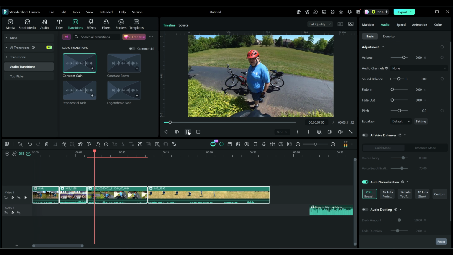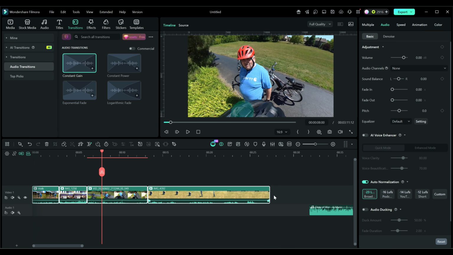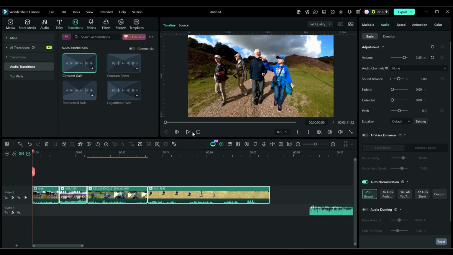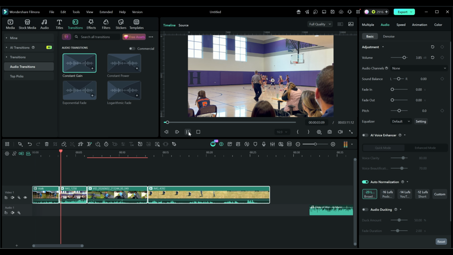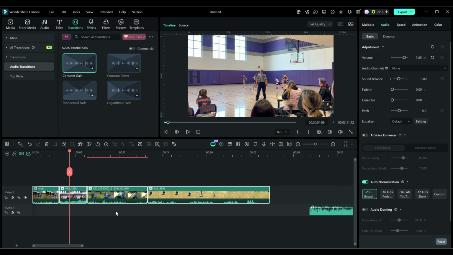So we have a nice constant volume. With them all selected, we could go ahead and increase the power a little bit on all of them. And let's just do it one more time. And we see that we've eliminated those highs and lows.